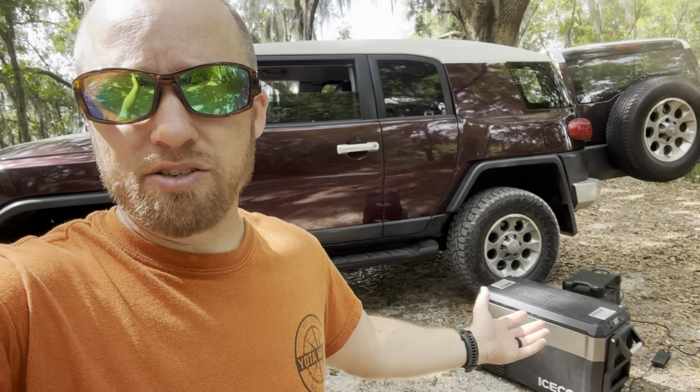And then behind me, I was like, well, what if someone has it out in the rain? They have it in their vehicle, they drive through water, and it gets totally submerged. And that's when I put it in the water over there. Let the water drain out, plugged it in, and it's still working, still cooling down. So I think that has to speak volumes for ICECO refrigerators and why I use them so much.